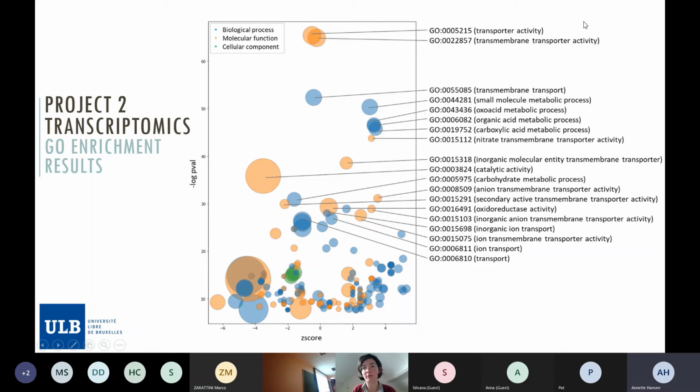So for example, here we have this transporter activity, which is super significant. This means, and now I'm inventing the numbers, that if we have 20 GO terms with this name in the whole Brassica napus genome, maybe 18 of them are in my data set of differentially expressed genes. This means that this process is very significant, very correlated with the analysis that I'm doing. I was pretty happy because, as you can see, we have a lot of transporters, and this means that the plant is actually working to transport all this nitrogen.